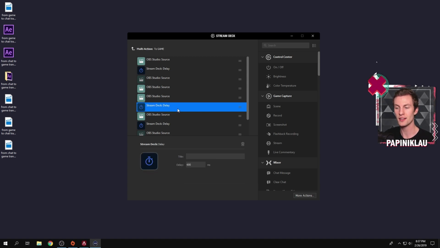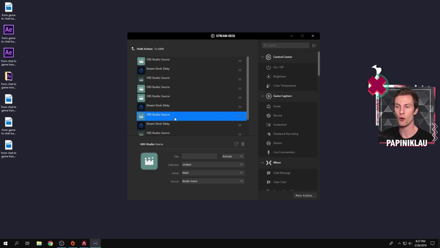Then there's another delay of about 0.6 seconds while the animation of the overlay appearance goes through its full circle, and after that my OBS Studio source of the border that you're currently seeing right here, with my camera, with my flame, and with my overlay, appears right behind it.